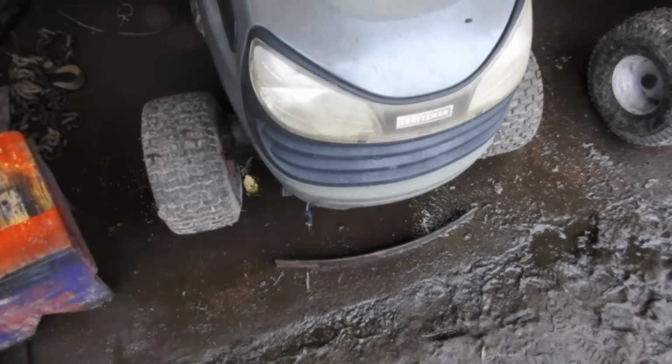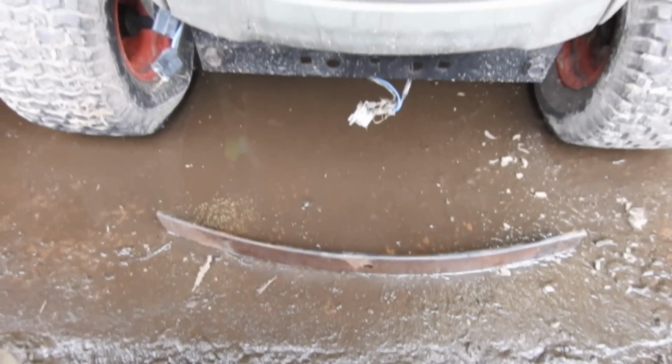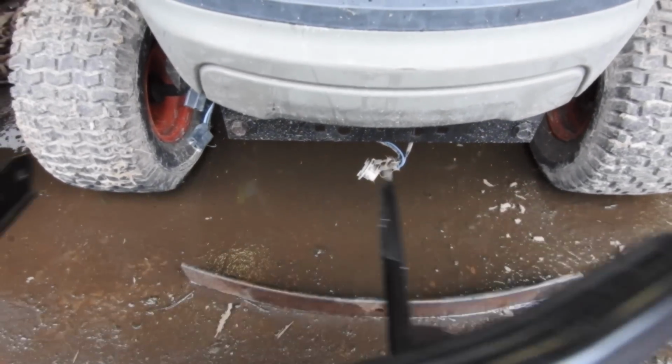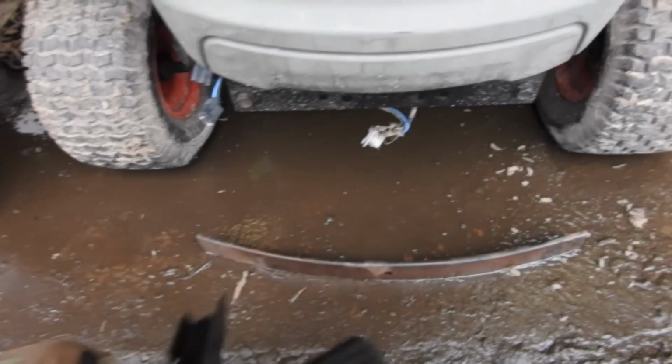So I'm right here with a silver bullet, and I feel like it's front bumper time. The boy just found that leaf spring. That would make a good bumper for this. Anyway, that's his. If he don't want it, I might try to get it, but I guess I could try this John Deere double tube bumper first.